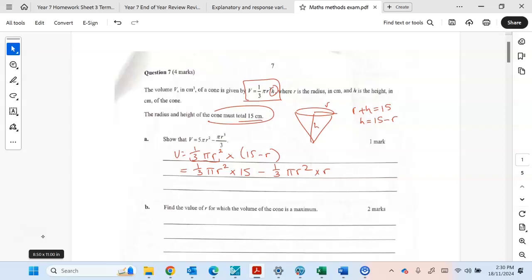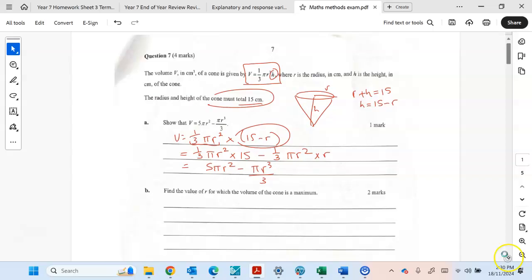All right, tidying it up a little bit, 15 divided by 3 is 5. You could probably at this stage just write it down. You can assume that you're right. So I'm just going to do that. All right, so just tidied everything up. So the main thing that you would be looking at is substituting in that value for H. So everything is in terms of R.